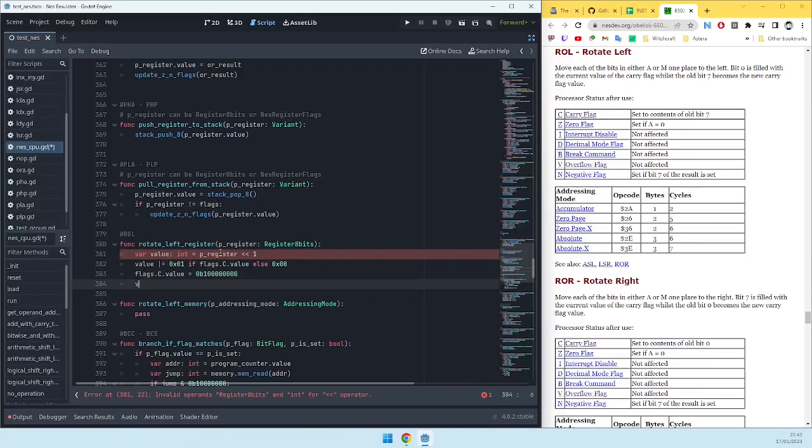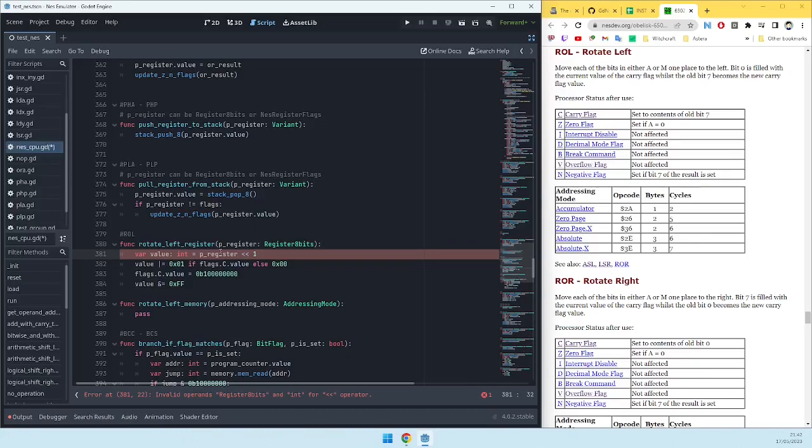And value, we want to get rid of that bit, so we are going to make an AND with 0xFF, which is the 8 bits maximum value. So what did I do wrong here?